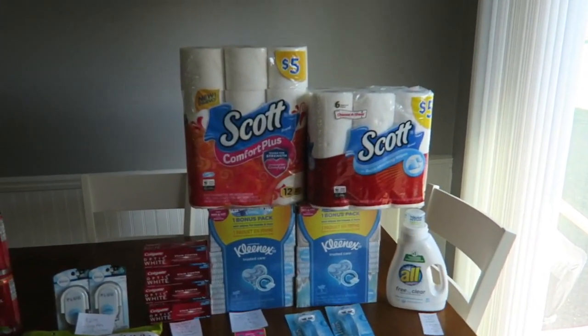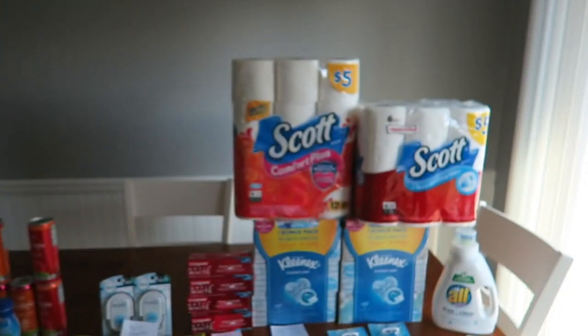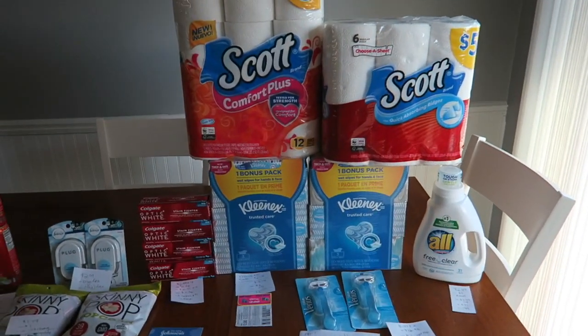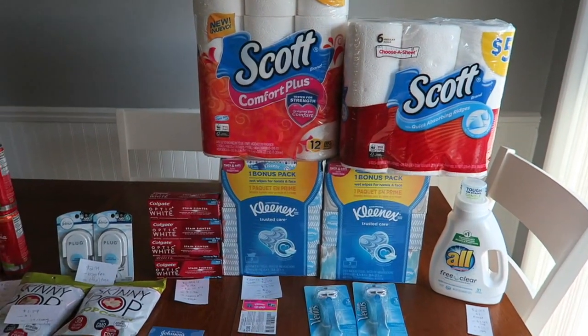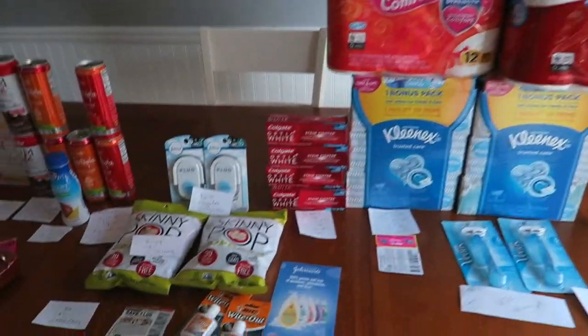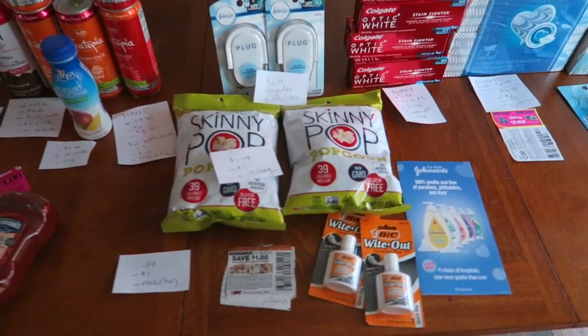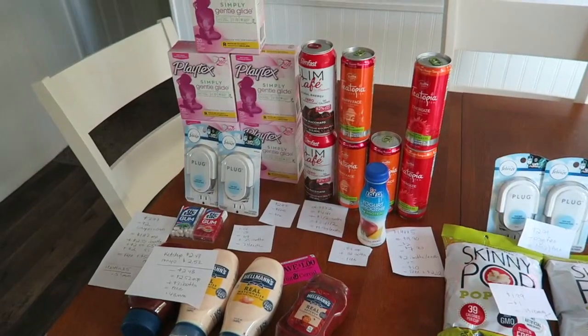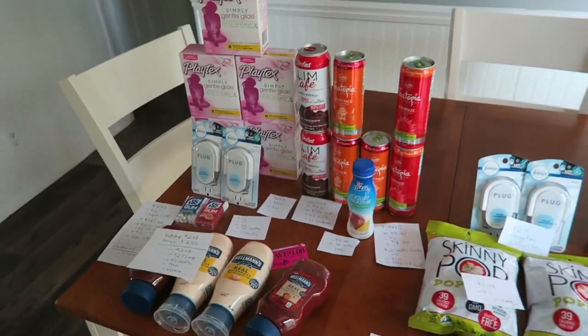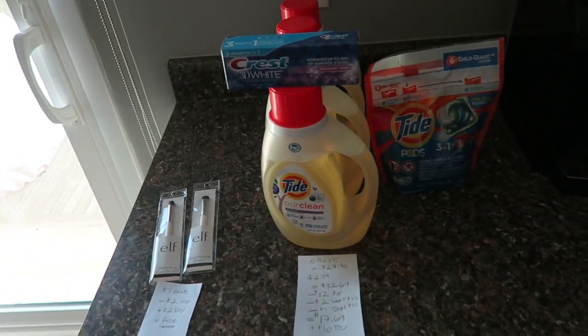Today I went really crazy and I don't even have my entire haul on this table because the table isn't big enough. Right here we have a whole bunch of Walgreens goodness. I'll dive right into those deals here in a second. I know a lot of you just come for Walgreens. Right here we have a little bit of Meijer action and then right here a lot of Walmart goodness. Walmart is absolutely fantastic — we're talking money-making tampons, which we rarely see. And then right over here we have a little bit of Rite Aid.